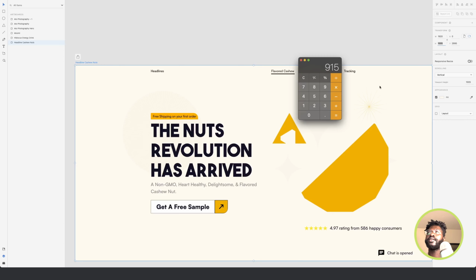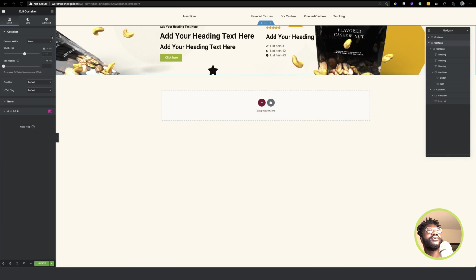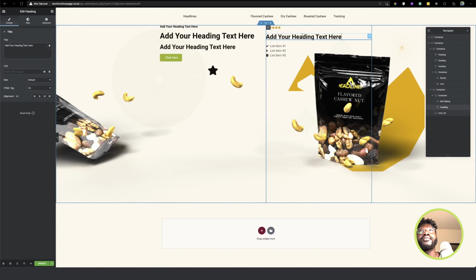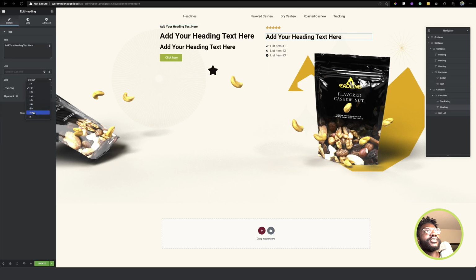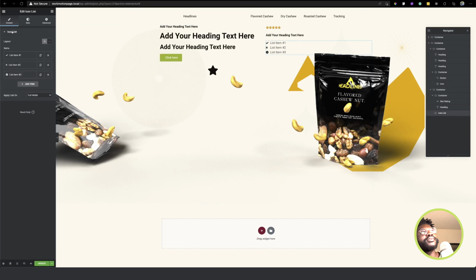Minus 90. So that's 915. So let's go back into XD, and then for the height, we want to put 915. So that should be that. Okay, so now you put all your items in here. Just make sure this is just a div. This is also just a div, this doesn't have anything, but we need only one.